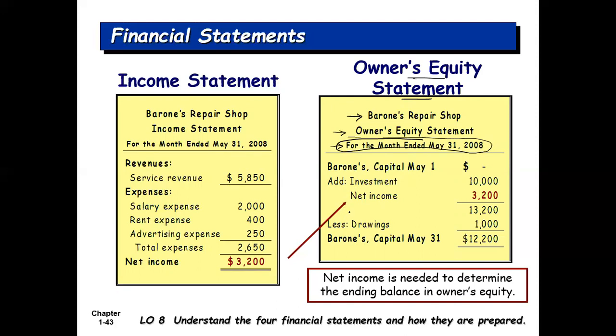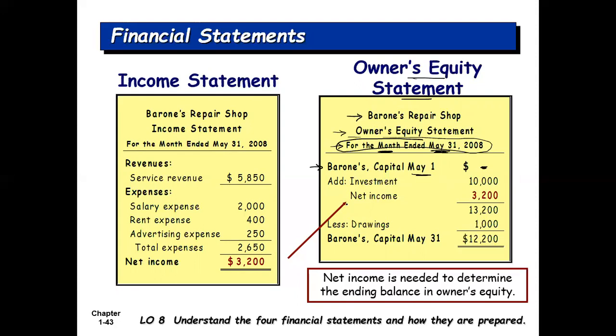And then we start this statement of owner's equity with the opening balance. We call this the opening balance. Why do we call it the opening balance? There is a reason for that. This is being prepared for the month of May, so this accounting period belongs to 1 month, and it starts on 1st May. What was your capital on 1st May? We have nil capital. There was $0 on 1st May.